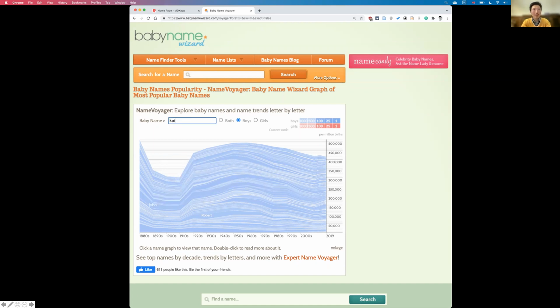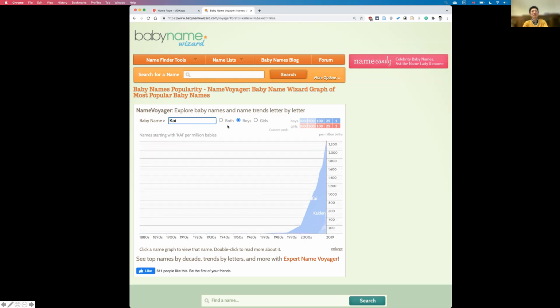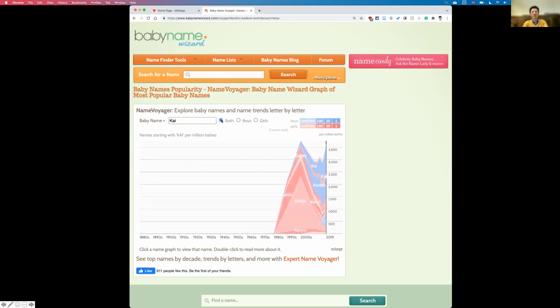Also, you can type in a specific name. So I'm just typing in my name. It's actually a Chinese name. You can see these are all the names which start with KAI. So it's not just Kai, but also Kathleen, or different spellings of Kathleen, and this is Kaylee, I assume.